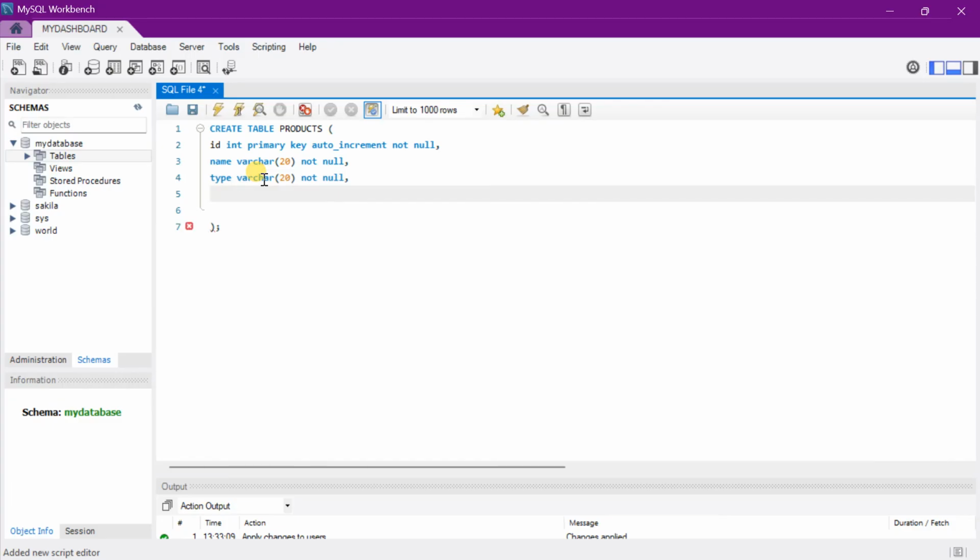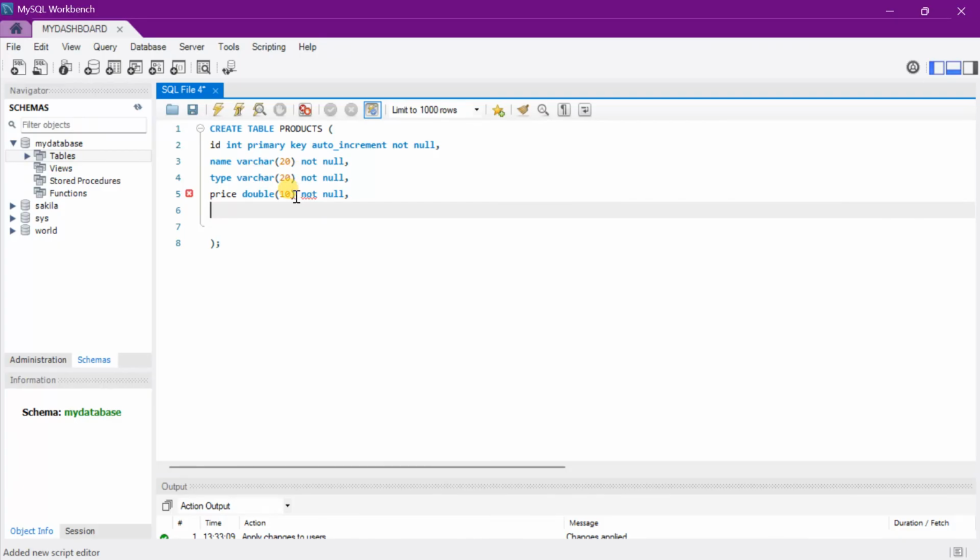And then I also have price. Price will be a DOUBLE, with 10 digits, not null. Then, is it available?